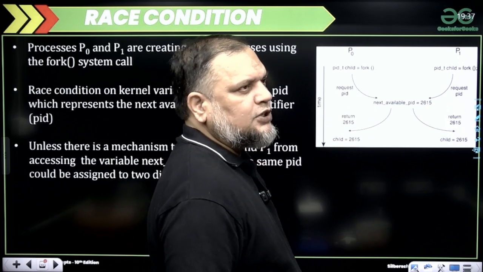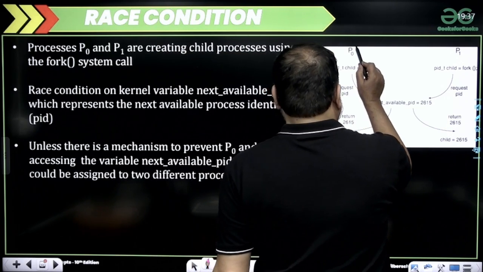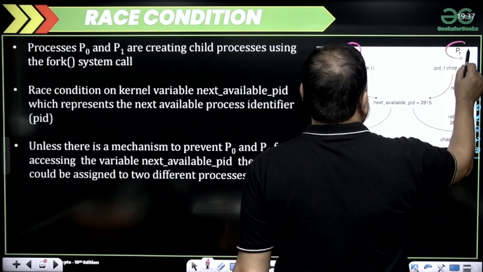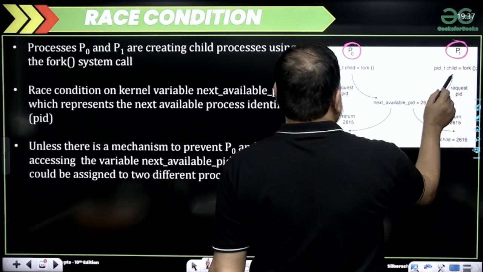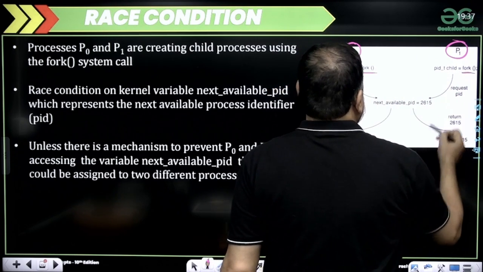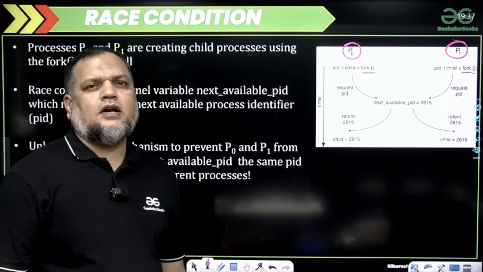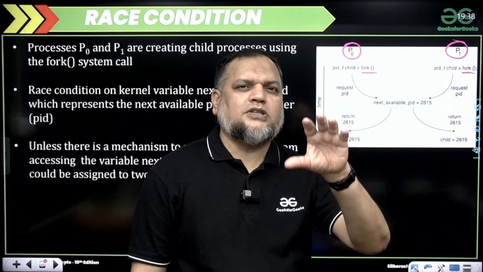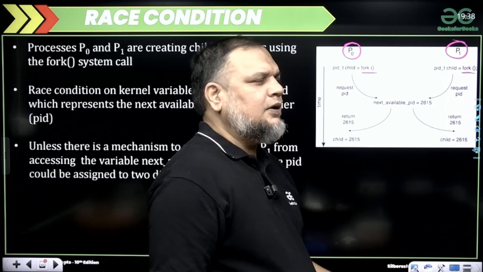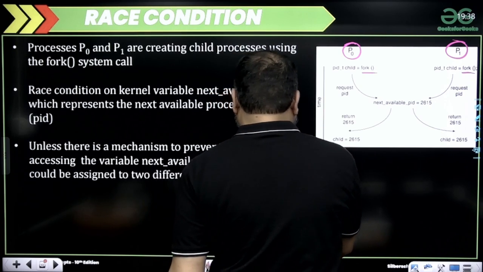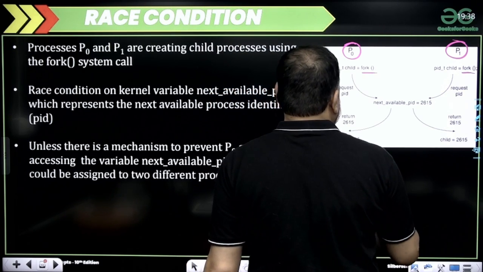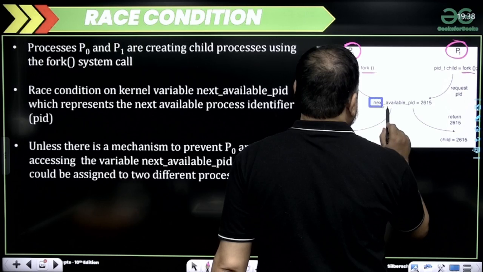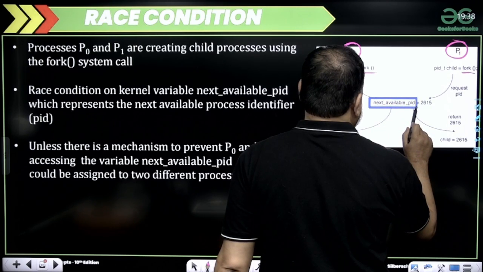It depends on in what order the processes are updating the value. Like here, there is a competition going on between the processes when you are creating a child process through a fork mechanism. Both the processes are calling fork. So as you know, the fork system call is going to return the value of the child ID. It is going to assign a new process ID to the child. So invariably, it means that in the operating system kernel, we are maintaining a global variable by the name next available PID.